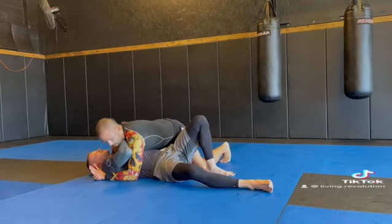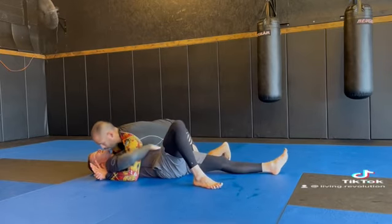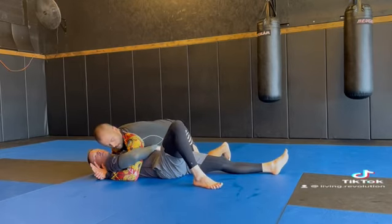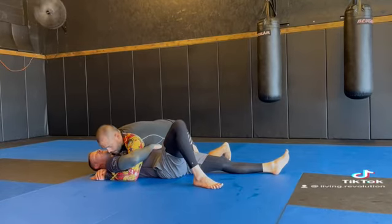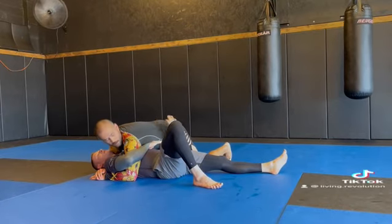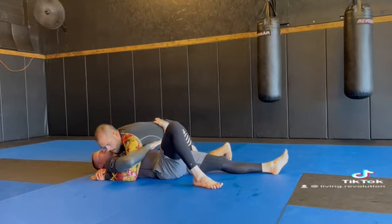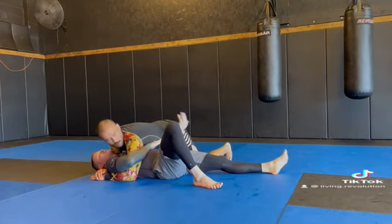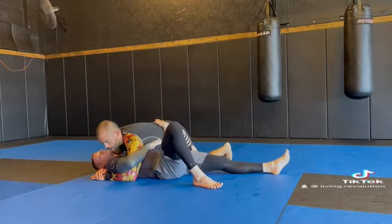Usually I'd be in here framing, trying to push up. But for this setup, I'm actually going to take an overhook. This attaches me to my partner and gives me a pivot point. My inside hand is now going to pummel underneath my partner. You can see right now I'm palm up — my knuckles are against my partner. This kind of gives me a grappling hook. The palm down orientation is usually pretty awkward; I can't even get my hand connected. But with my knuckles back, I'm able to find another pivot point.